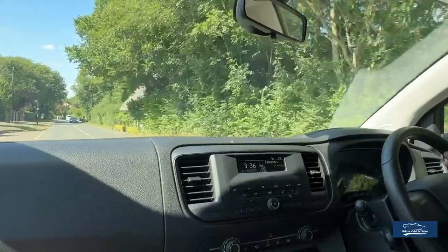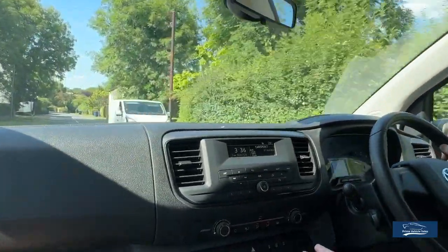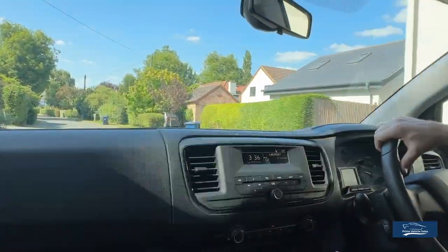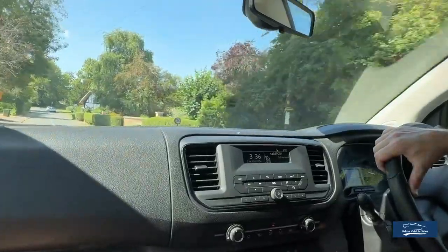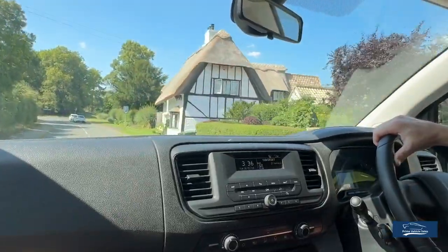Lots of information about the van up on our website, photos, video walk around that accompanies the test drive. If there is any additional information that you would like on the van or the delivery service that we offer with our own in-house car transporter, then please do feel free to contact us at any time.